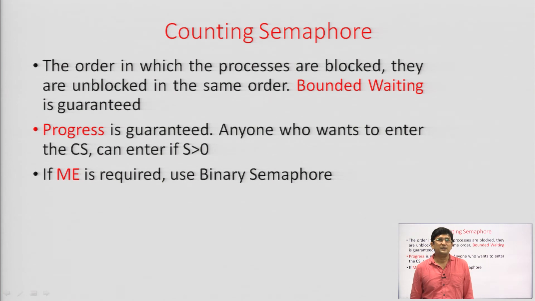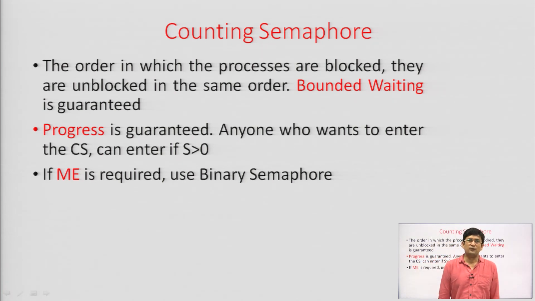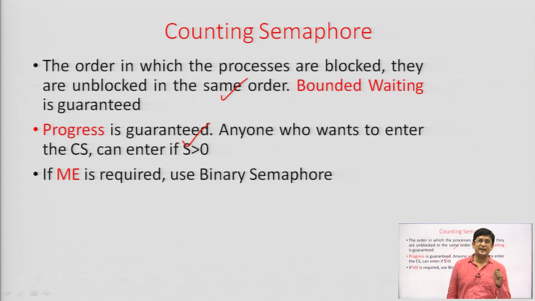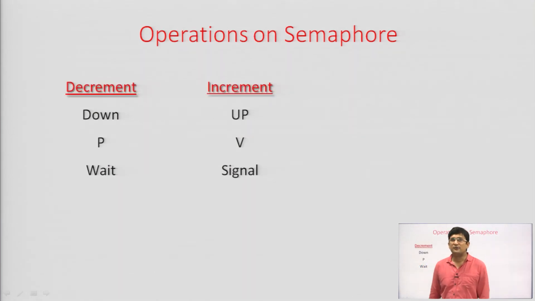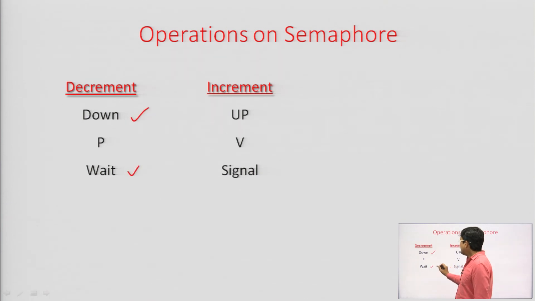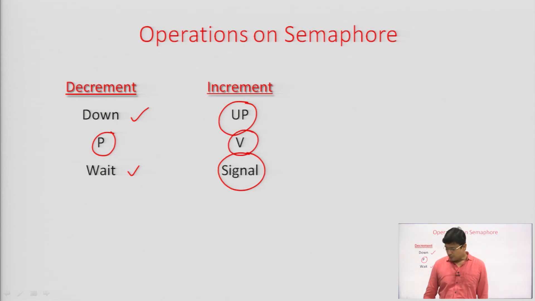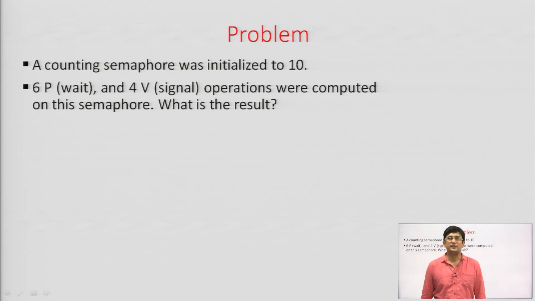This is the counting semaphore. The order in which processes are blocked and unblocked satisfies bounded wait — P3 was blocked first, so it was unblocked first, then P4. Mutual exclusion is guaranteed by allowing only one process at a time. Progress is also guaranteed — if a process needs to enter the critical section, it runs the wait function; if not, it does not. The down operation is also known as P, and the up operation is also known as V — so P and V are the standard names for these functions.